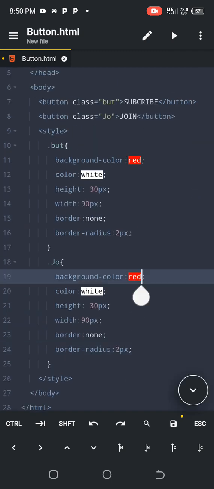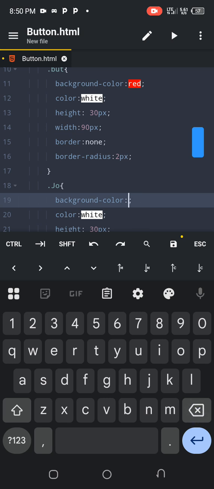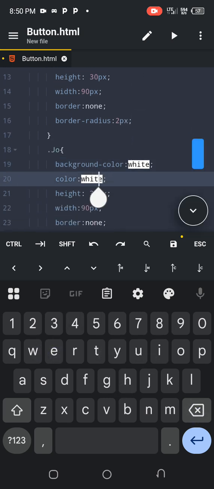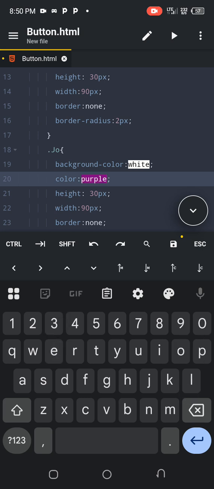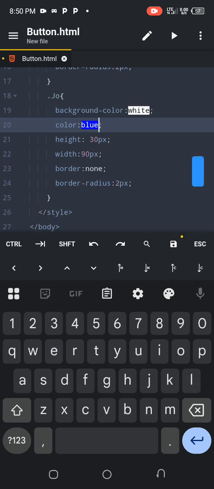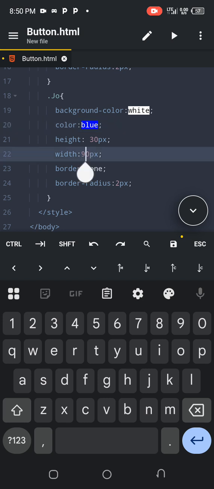The background color is white, and the color is blue. So let's change the width to 60 and save.